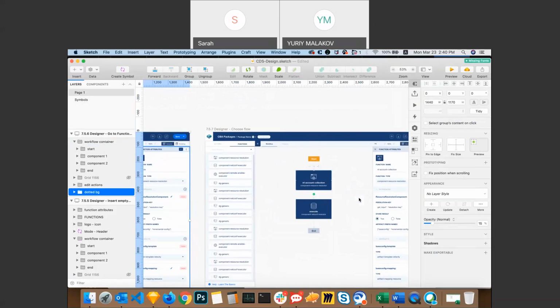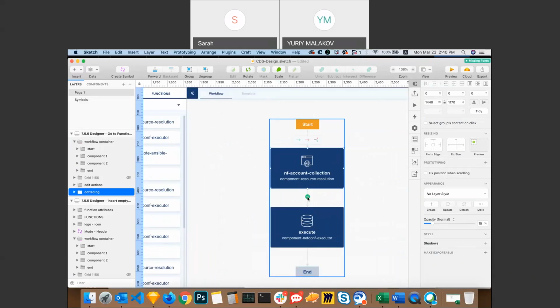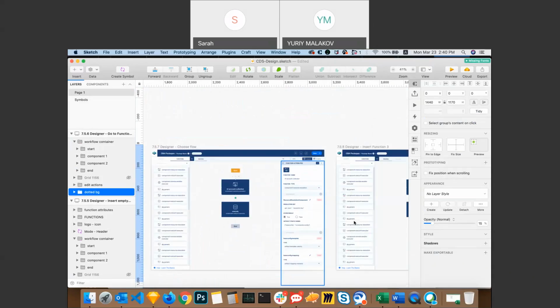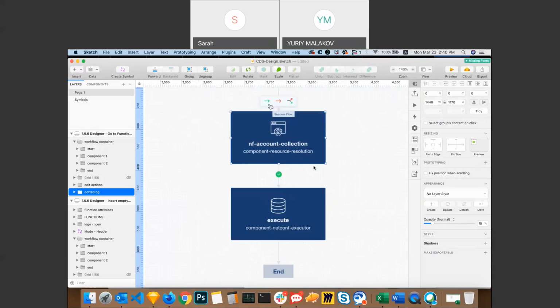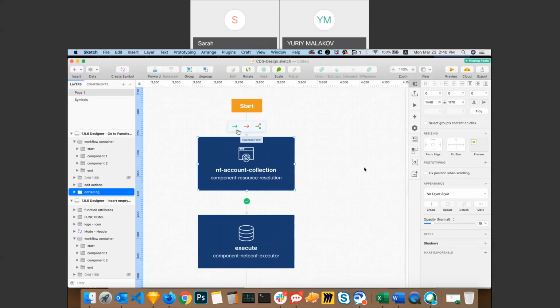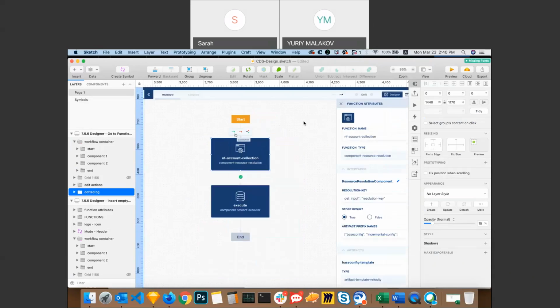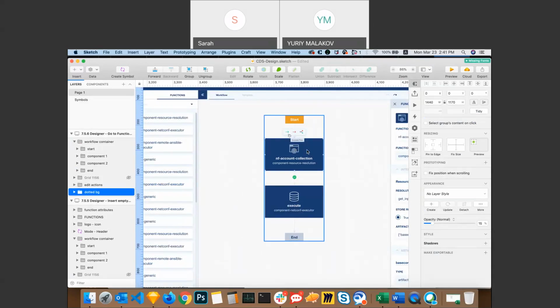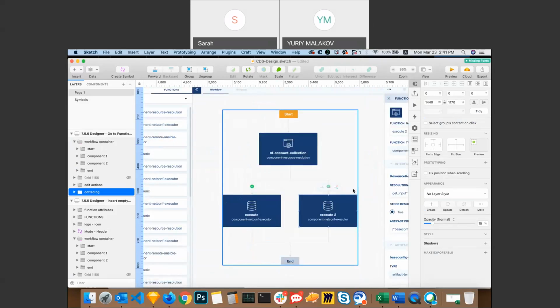As you can see here, it's stating that this is the success flow. In this scenario, the user is going back to the NF account collection to add another success flow from the start. So we'll have an imperative flow starting from the workflow. No, sorry, this is below the NF account collection. So here the user added another success flow. This will run together at the same time.